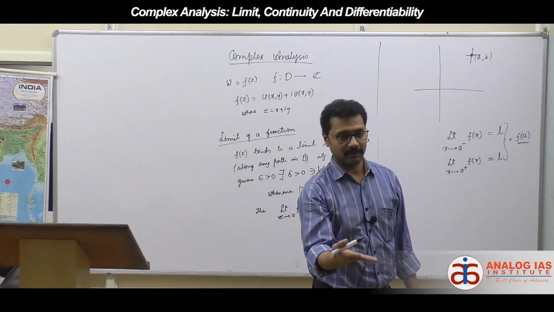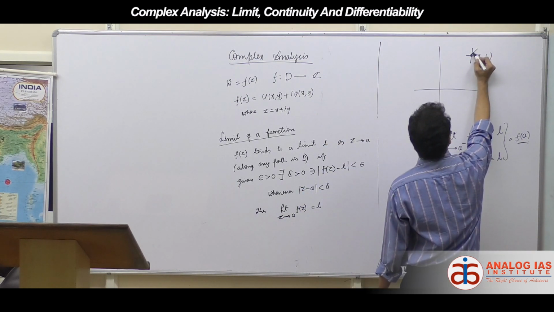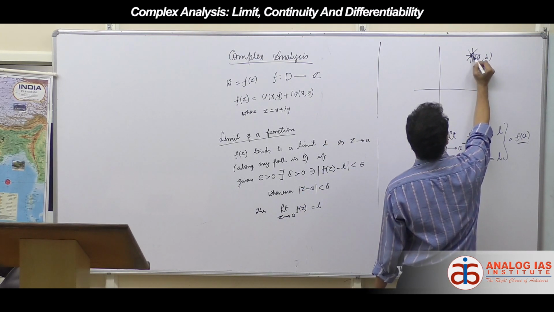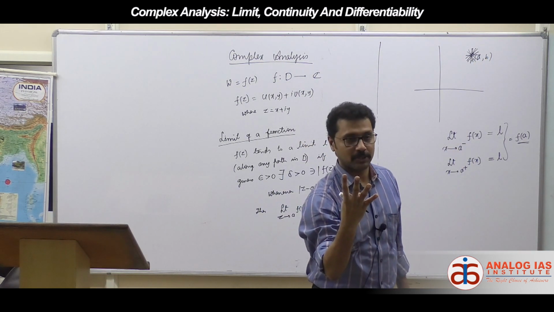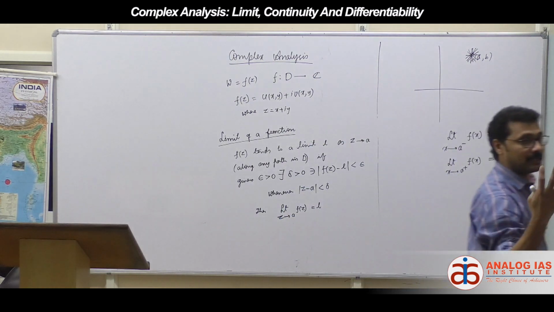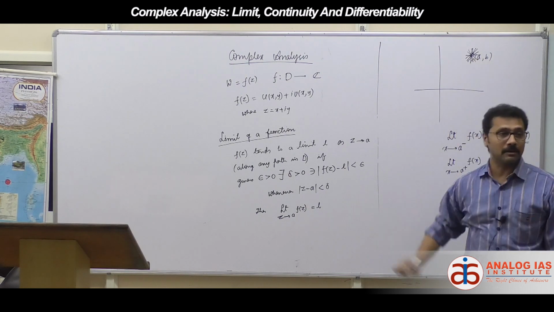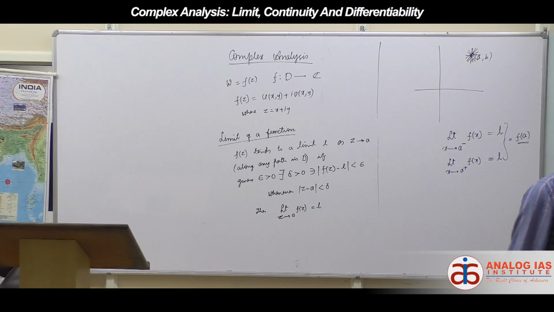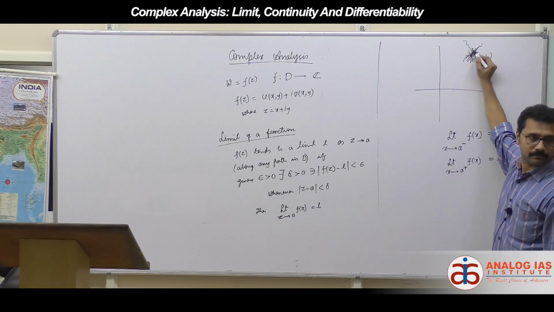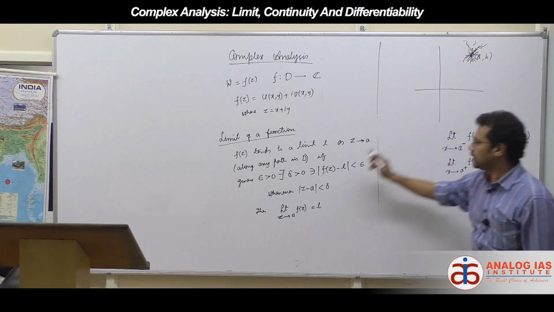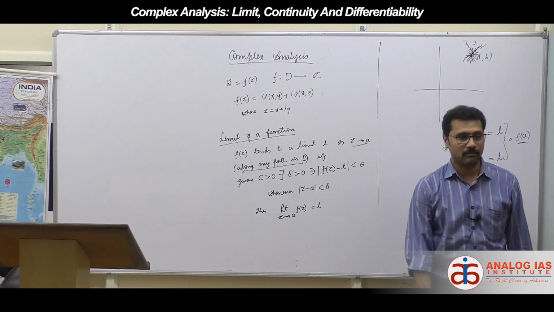Both of them are moving. x is changing, y also is changing. Then there is a possibility that you can have this limit, this limit, this limit, this limit. So many limits can be there. It's not just two limits or four limits. Infinite number of limits are possible. That means to reach the point (a, b), there are infinite ways of reaching it. It may not be only a straight line. You can move even along a curve also. So there are many paths to reach the point z equal to a.